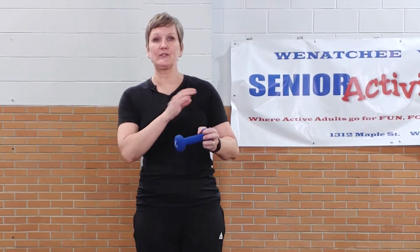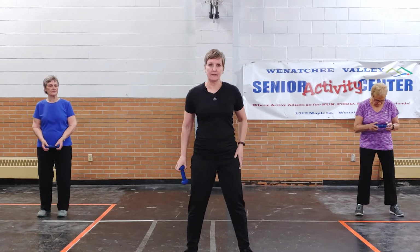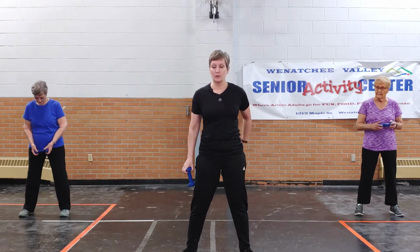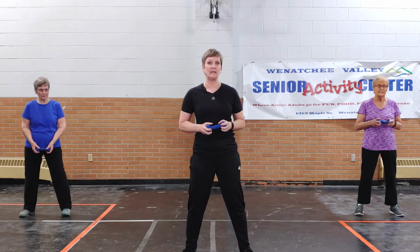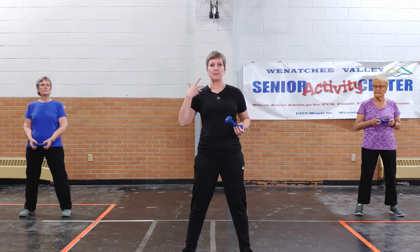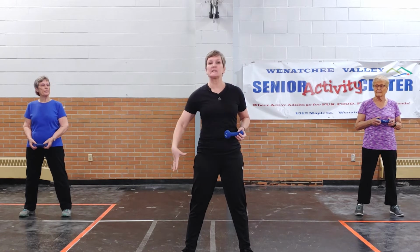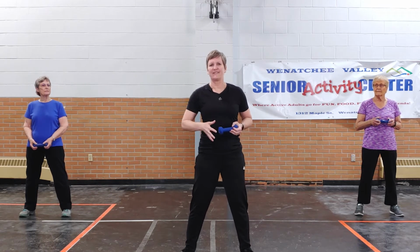All right, we're going to continue to work our muscles by using our weight. Let's start with our feet a little wider than our hips. We're going to do some good old squat swings that we've done so many times because they're a good combination of lower body and upper body. Gets our back, our chest, our shoulders, our arms, and our legs, and the core.